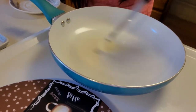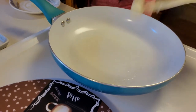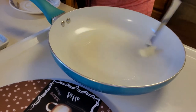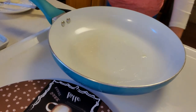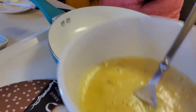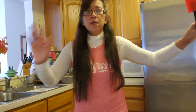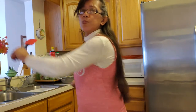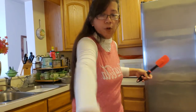Don't worry guys, I'm not scratching the pan — I make sure the knife's not touching the pan. This mixture — one banana and two eggs — can make two pancakes. While waiting for the pan to heat up, you can do your stretching right there in the kitchen, wherever you're at. Oops, it's ready!